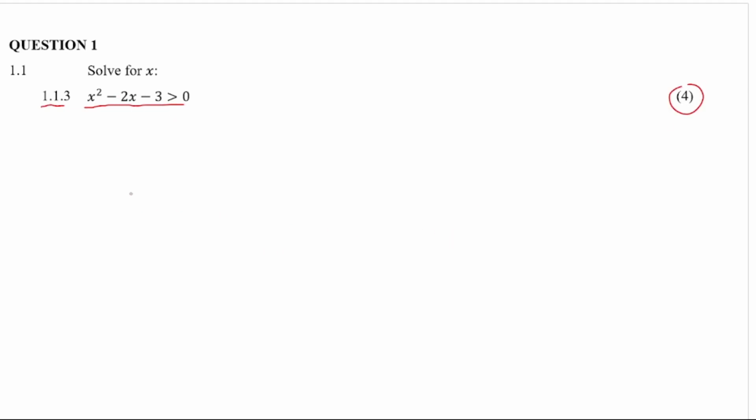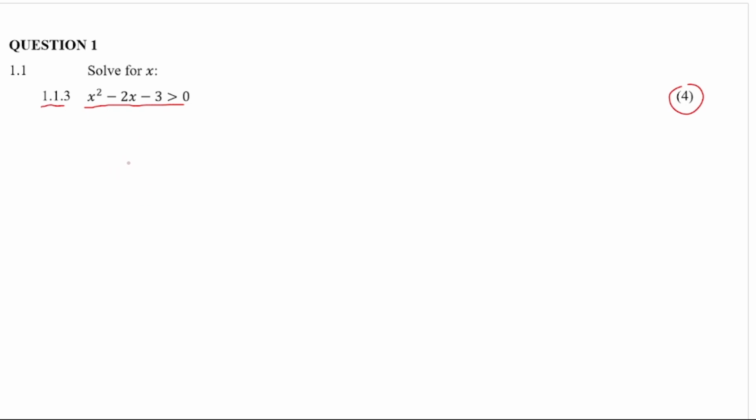Right, the way we solve a quadratic inequality is just the same way we solve a quadratic equation. But the only difference will be in the final solution. So make sure that you solve like you're solving a quadratic equation and you are able to write your final solution, right? So here we have a quadratic inequality. You can use the quadratic formula if you want. You can use factorization if you want. If you are going to use the quadratic formula, please do so. And then at the end, our answers must be the same.